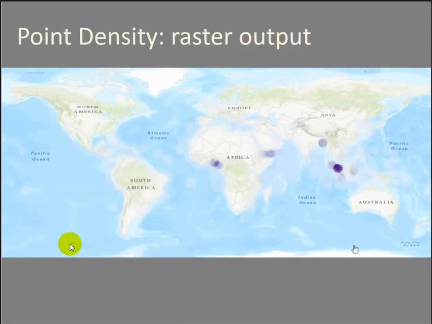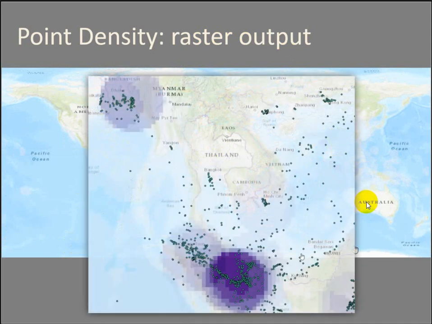When you think about it being a raster output, the density is going to be driven by what area, what neighborhood you're looking in, and that's why that search radius is so important. So raster output, where the cell value equals the density of points within a certain neighborhood.